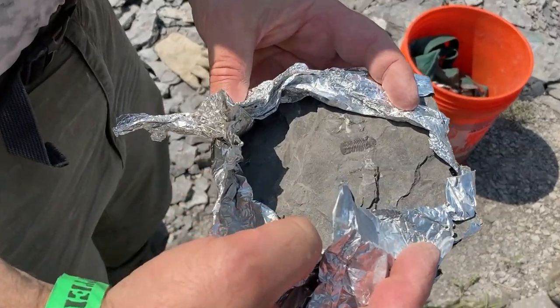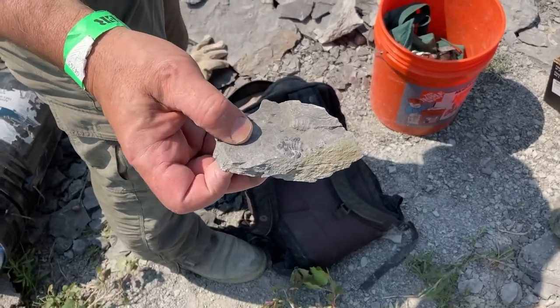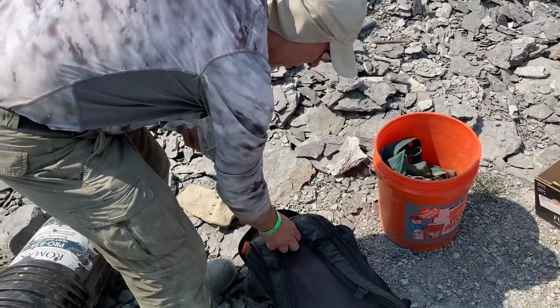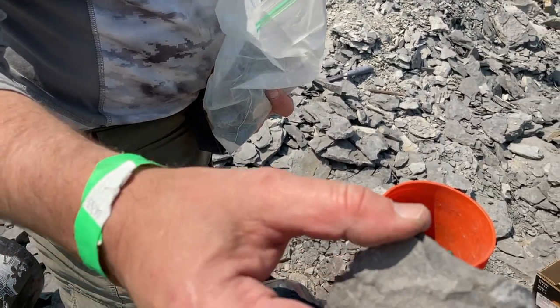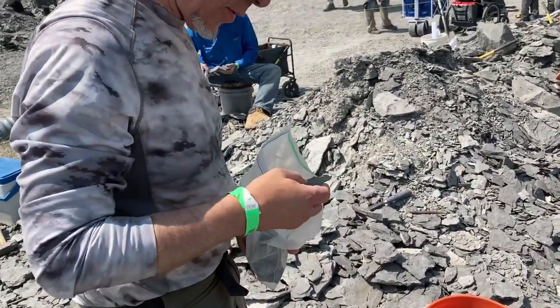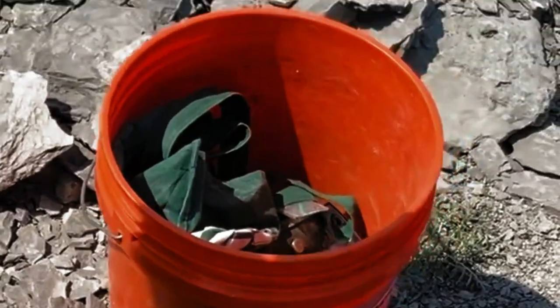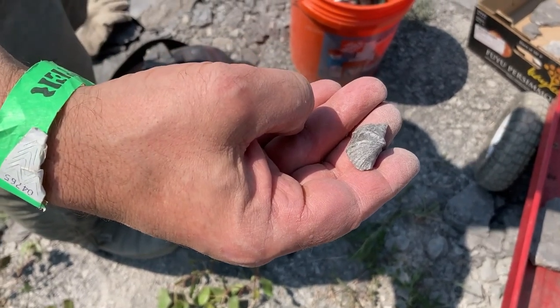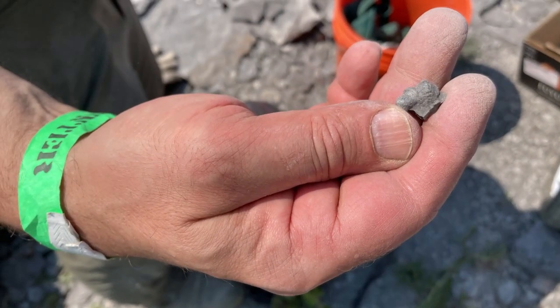Oh, look at this. Chef has found a really nice trilobite, fully articulated and running. Very nice. All right, another nice trilobite. I have a number that I'm not sure if they're complete or not. Oh yes, nice, rolled and twisted. Yep, little spur fur. Thank you very much for showing us that. Yeah, I've got a couple others.